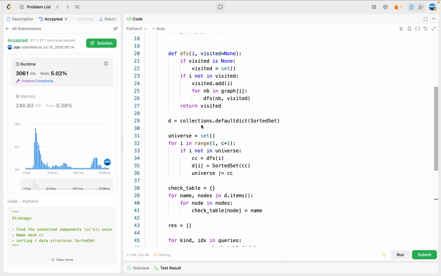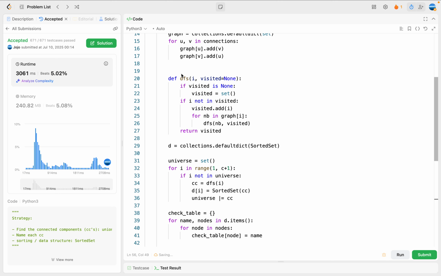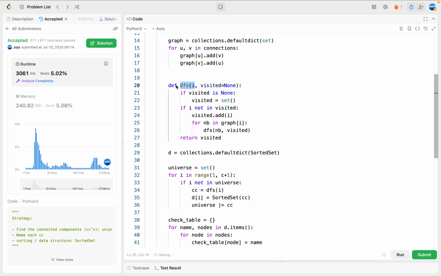Here I'm writing a traversal using DFS in a recursive format. You can also write it in iterative format, right? If you want to use DFS, you can initialize a stack, or if you want to use BFS, you can initialize a queue. Actually, there are many ways to write this traversal function to get the connected components, all in different formats.